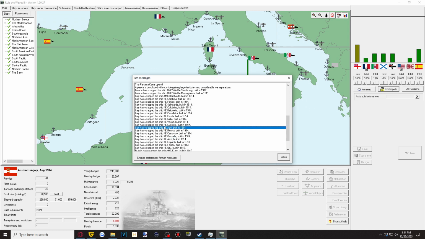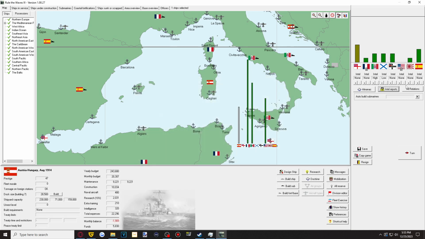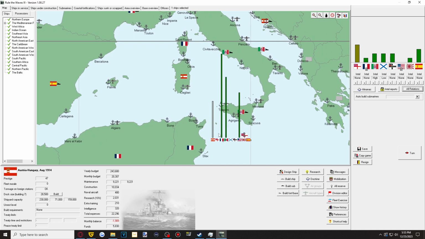And there you go. Italy scrapped a bunch of corvettes it made specifically for the war, as well as an AMC. Sadly, Spain never got involved in the war. I was kind of hoping that they would get involved in the war. Even with peace having been reached, you know, this is what the tensions reset to. Germany is already at high tensions with Britain. This seems to be a recurring thing.